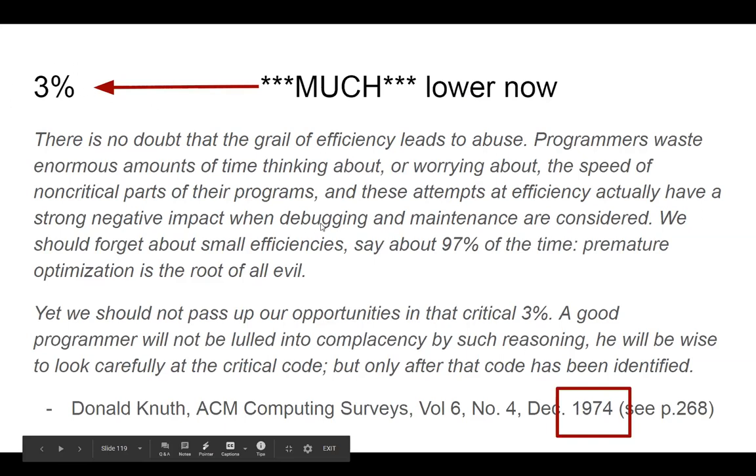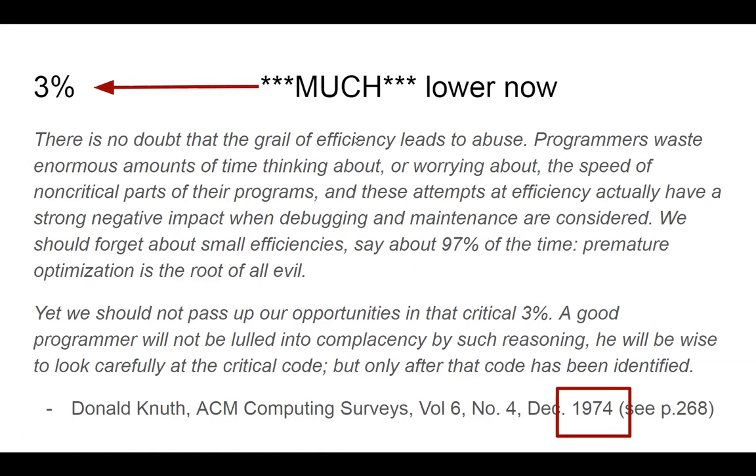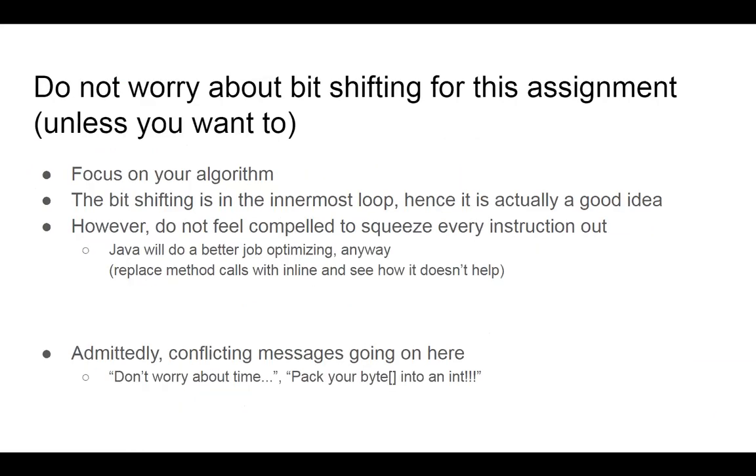This 3% number, where he's saying premature optimization is real, is much, much lower now. The majority of the time when people are writing optimized code, they're just writing code that the compiler could do a better job optimizing anyway, and they're just making harder to read code. So a lot of the time it's just better to write clean, beautiful code that has good algorithmic properties, and then let the compiler go at it, and you get much better code anyway. Now, this is the sort of situation where you can actually outperform the compiler.